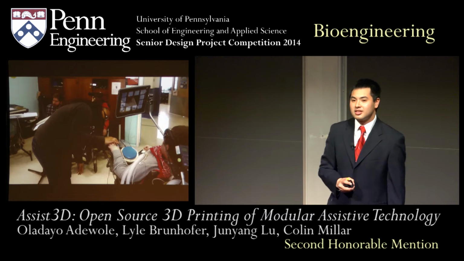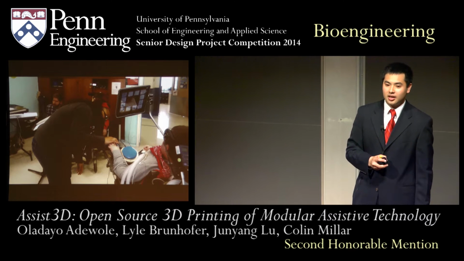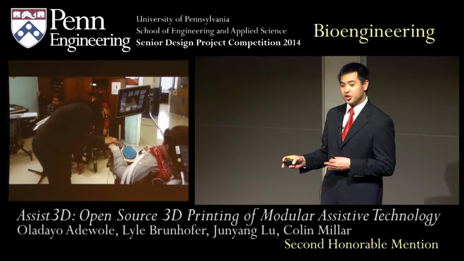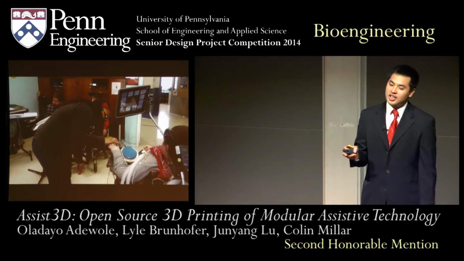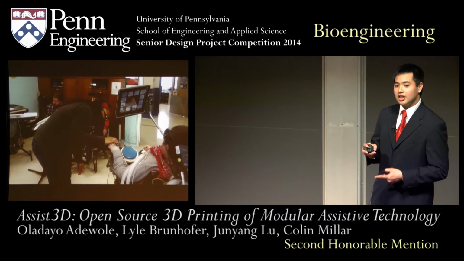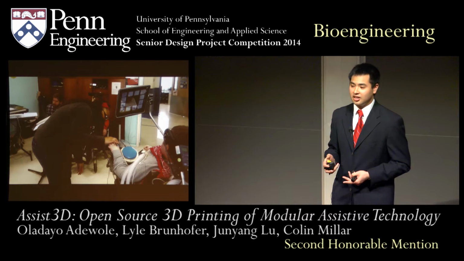Our story begins at the HMS School, which is a school for children with cerebral palsy in West Philadelphia. Cerebral palsy is a movement disorder, affecting children to different degrees, and is caused by brain damage before the age of 3. Cerebral palsy not only affects the children themselves, but also their teachers, their parents, and their caretakers.